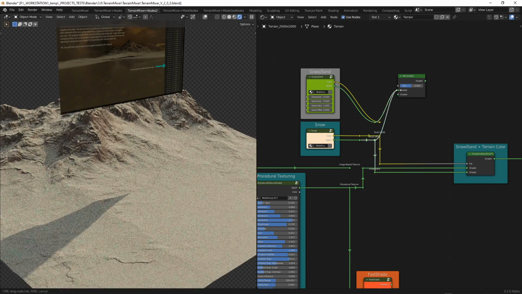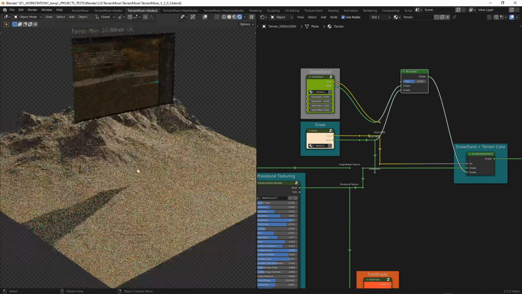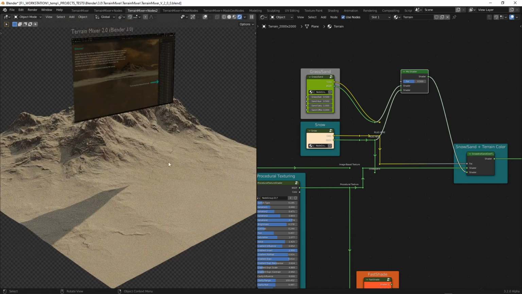You can even change the positions. Now, when you plug this mix here, you will see that something will slightly change. But this is probably not what you want, because you probably want to see parts of the grass, parts of the snow above the grass.